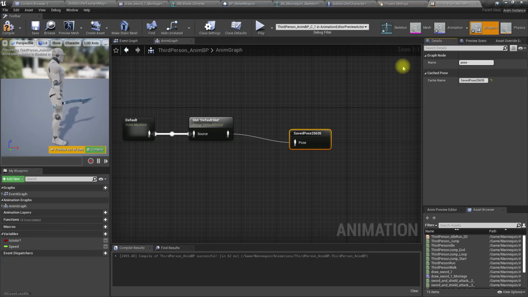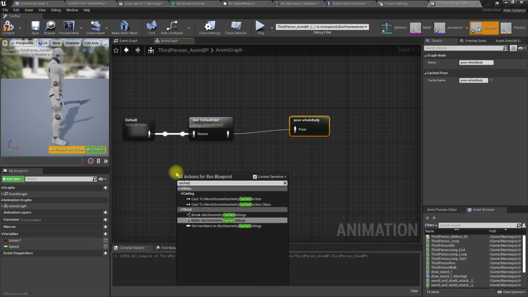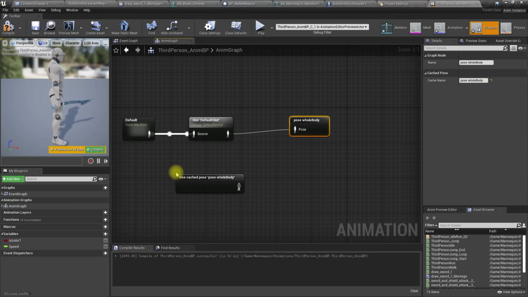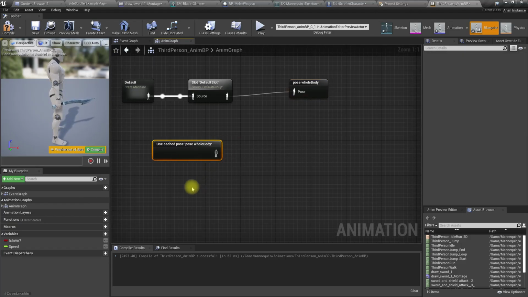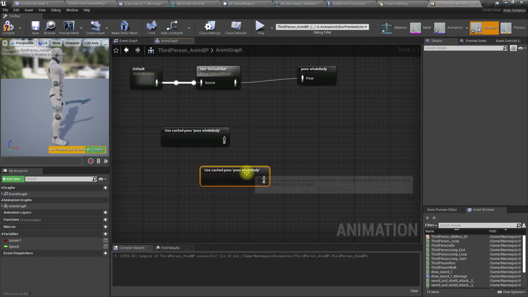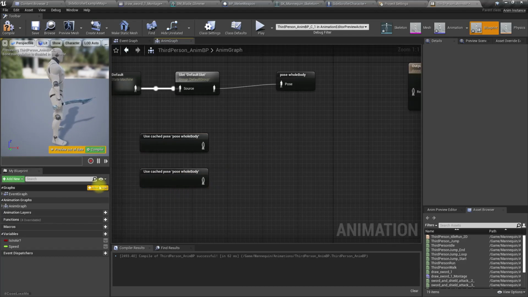Alright, now by using the whole body pose twice, well, we don't really need twice.